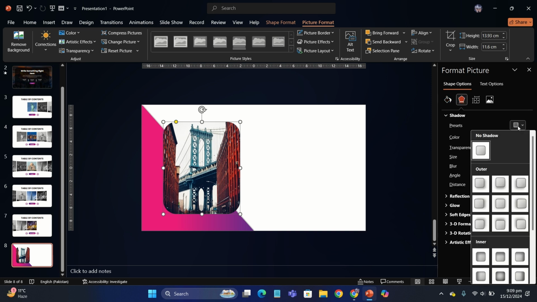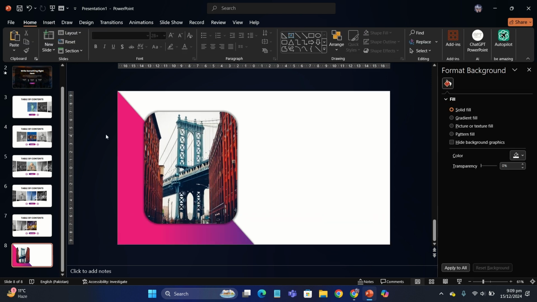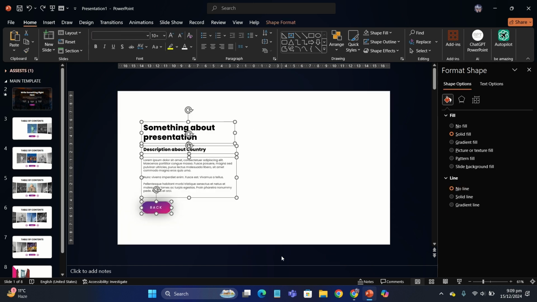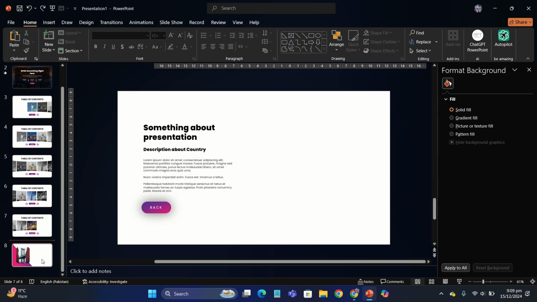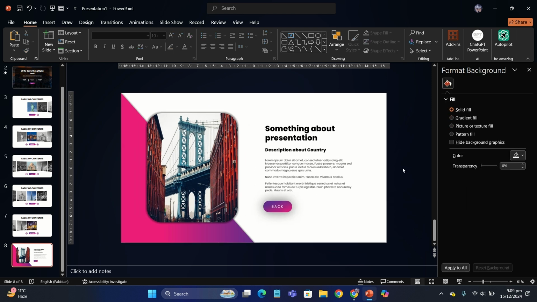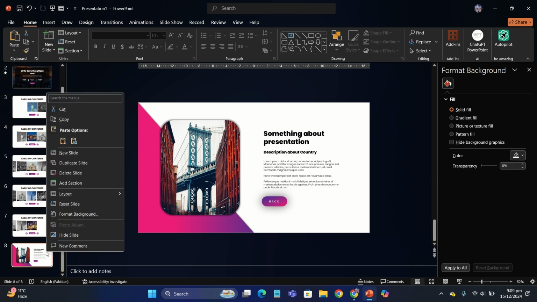Next, go to shadows and you're gonna give it an outline shadow, and let me just go to my assets, and from here I'll just copy my text and let's paste it right here and move it onto the right side while holding shift. So this is how it looks.